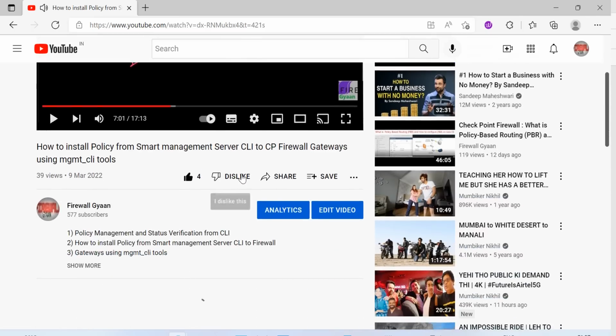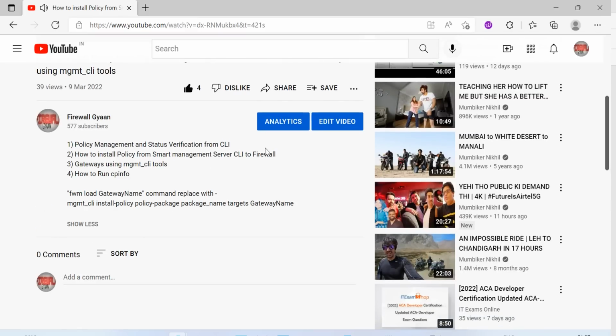So if you see, I have given the command here as well. So you can refer to this command for installing policy from the SMS. Let me quickly write down the command we require here.